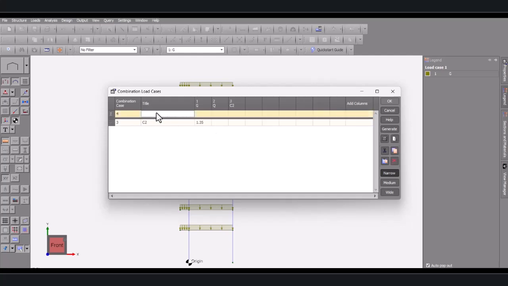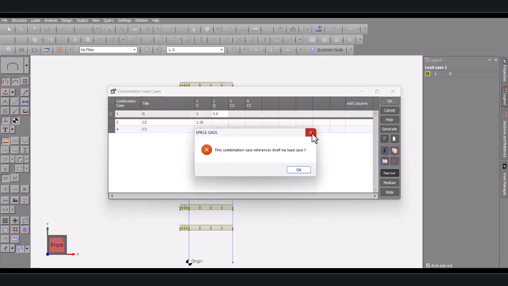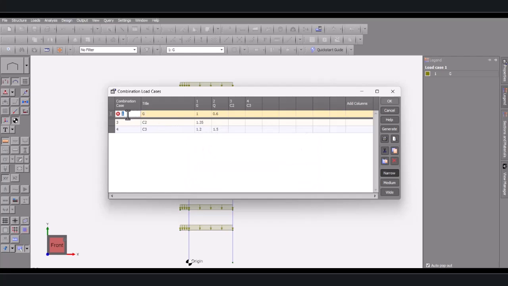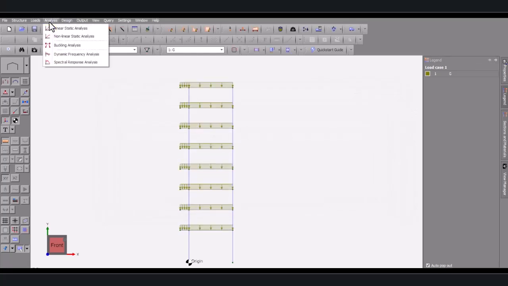This will be our load case 4, 1.2 plus 1.5. Next will be our serviceability load case, a factor of 1, 0.6. Click OK.